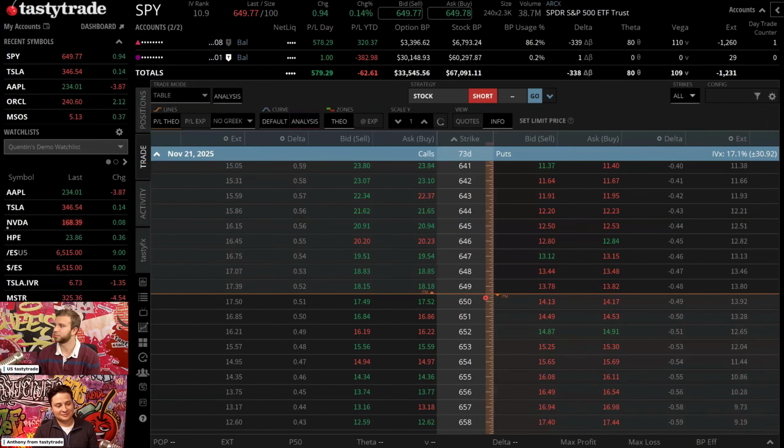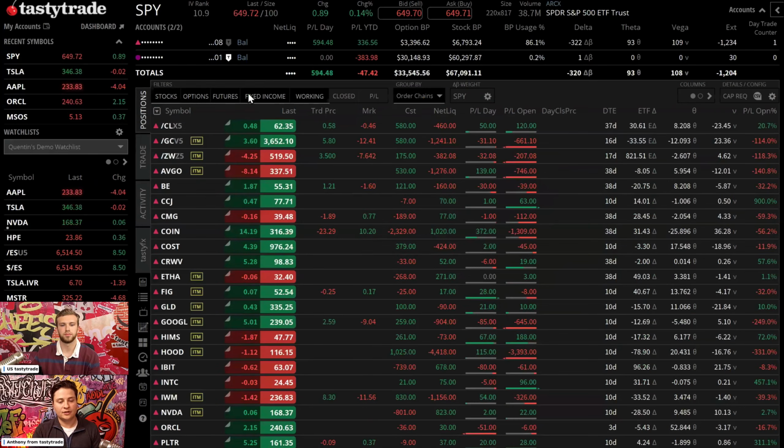In that case, ultimately, your risk, what side of the market you're playing, whether you want to be more positive delta or negative delta, is going to be completely up to you. But one important thing you can note is those net deltas at the top of the platform, as well as the net deltas that you're seeing on your positions page. If we just go back to the positions page here quickly, you can see that's going to be this column here. We have ours weighted to SPY right now, but this is going to show you your overall delta for a particular position. So that's one thing that you can use.